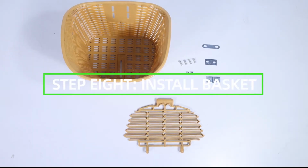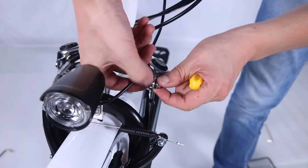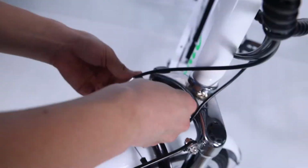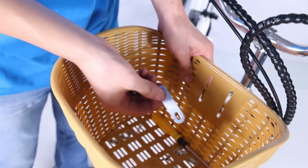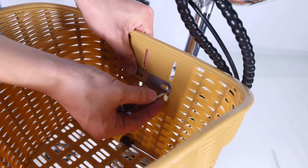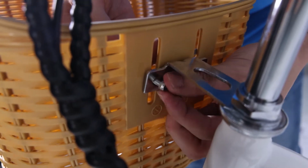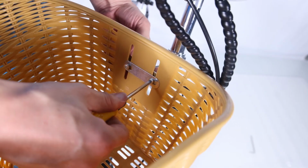Step 8. Install the basket. Remove the bolts of the basket on top of the front fork mounts with the supplied screwdriver. Pass the bolt through the fork mounting point and the bracket 1 mounting point. Tighten with the supplied screwdriver. Fix the basket to the mount extending from the stem of the handlebar. Pass the bolt through the bracket 2 mounting point, the basket mounting point, and the mount extending from the stem of the handlebar. Thread the lock nut onto the bolt end and tighten with the supplied screwdriver.